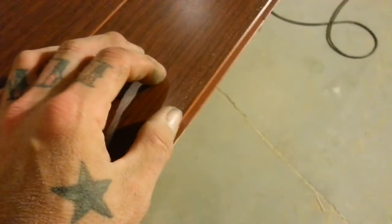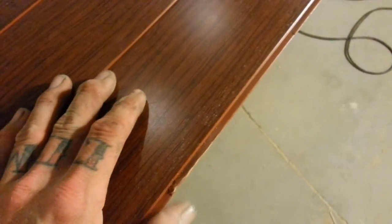Sorry about that. So anyway, if you put this in the inside corner, you're gonna see like a big void. It's gonna look really weird. So what we do, I'm really giving you guys all the goods here. There's two different ways to do this. You want this flange off.